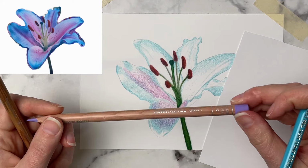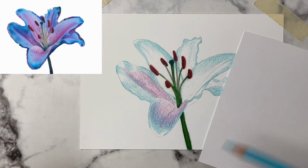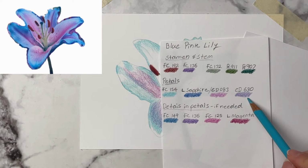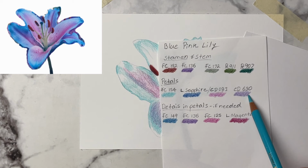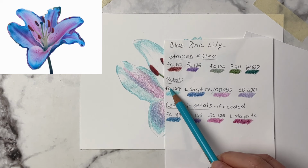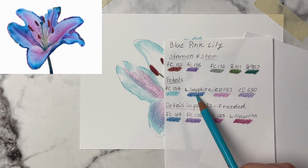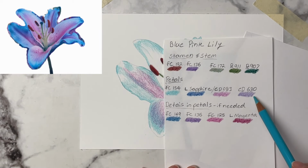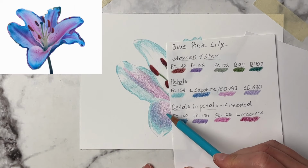This is the Caran d'Ache Luminance, the 630. I don't think I'm going to need it, but I will keep the darker purple. So this was the Caran d'Ache Luminance here. So this color plus this color pretty much equals this color. Now if you chose a different blue for your base layer, maybe it's a lighter blue like this, mixing those two aren't going to create a nice purple for you here. So you may still want to keep this purple as that transition color.